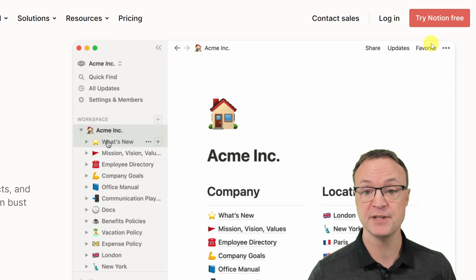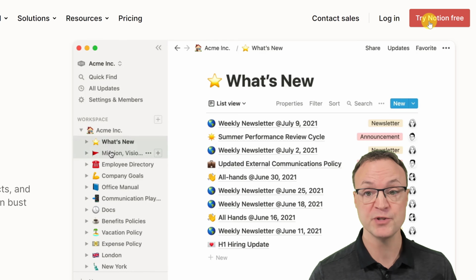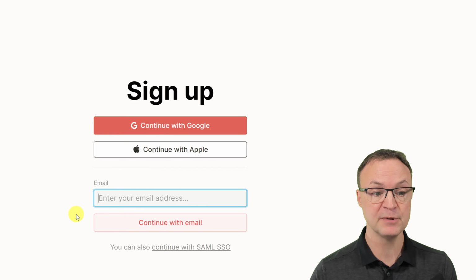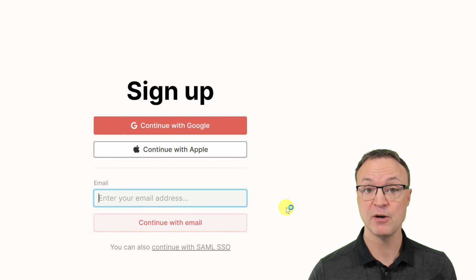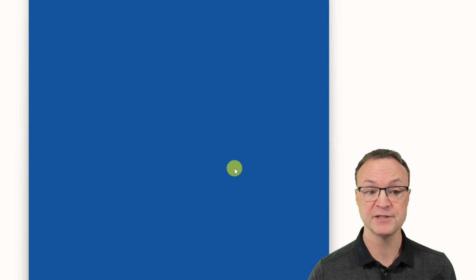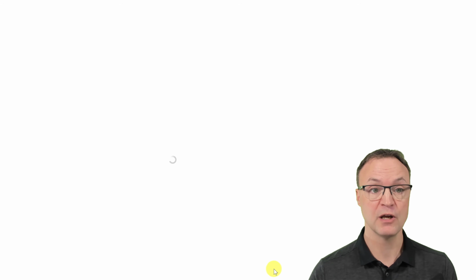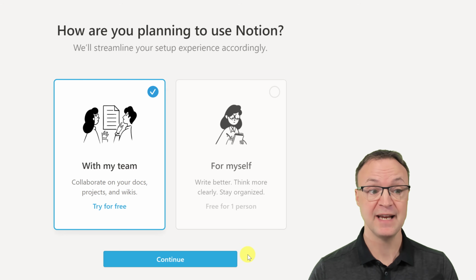So I'm going to go up to the top here, just where it says try Notion for free, and you're going to see I have some options to sign in. I can either sign in with Google, Apple, or create one. I'm going to go ahead and connect it to just a demo Gmail account that I have for this tutorial here today, and then I'm going to just select this and log in. So you'll see it's going to be this easy to create your account.